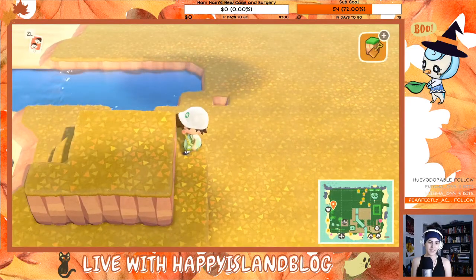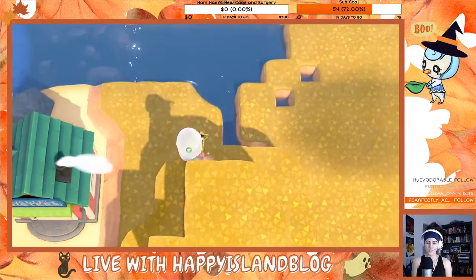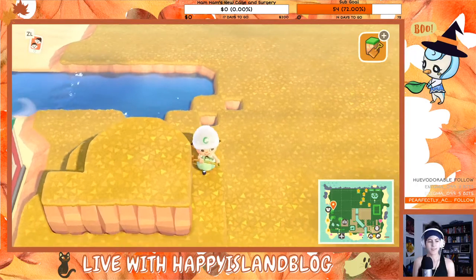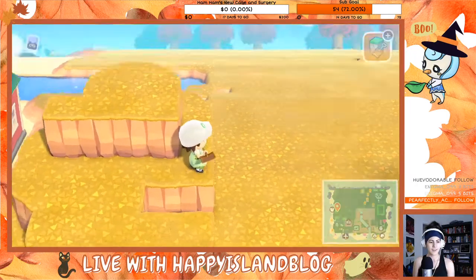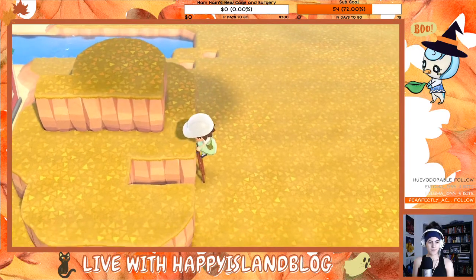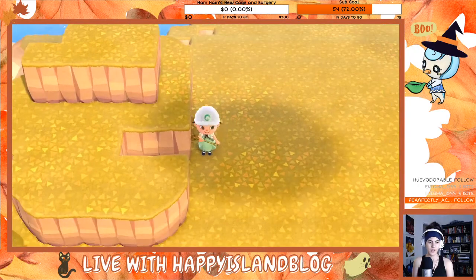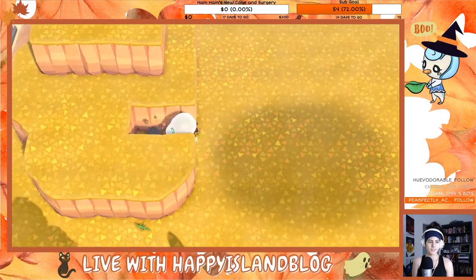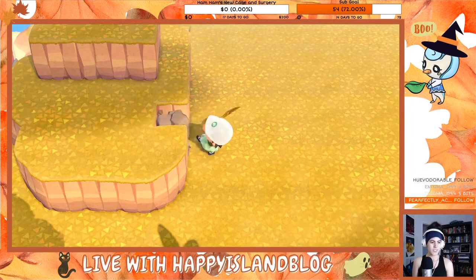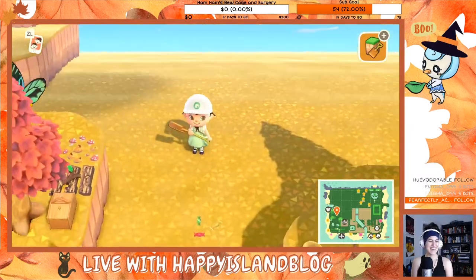All right, let's curve these edges. We don't like squares. Curve. Okay, you're off today and tomorrow. That's good. All right, I'm gonna put back some of this cliff that I destroyed. I'm just gonna put this cliff back. You know, I didn't mean to.